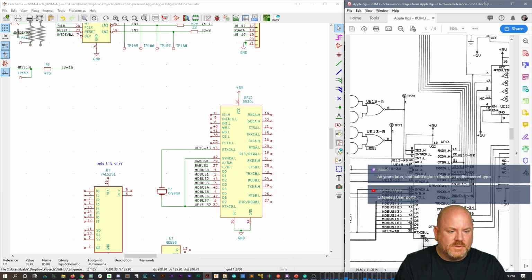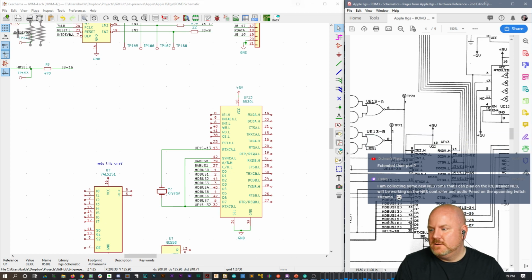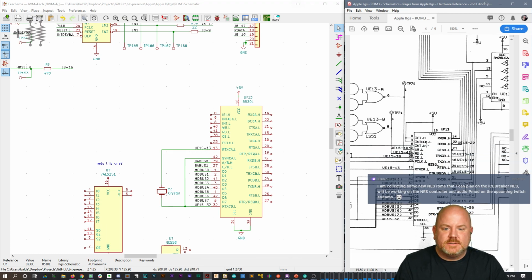I almost wonder if these are labeled wrong, because these are labeled UEF1538. So shouldn't this be UF1313? Huh. Extended user port. See, this is okay.